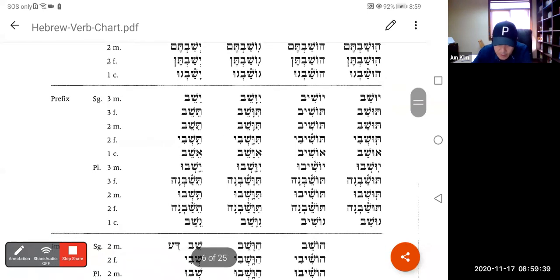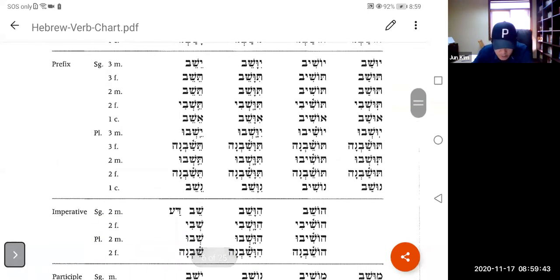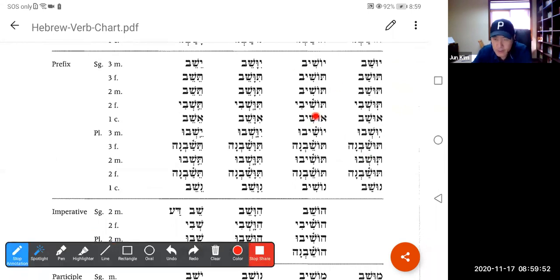But as I said, the principle is still the same for the prefix form. Now on the left side, we have a hifil, so the prefix pronoun together with holem. And this shurek is the indicator of hofal. For the first yod vav, by the way, it still comes as it is.